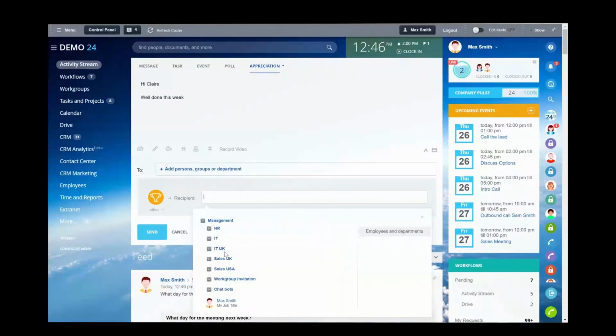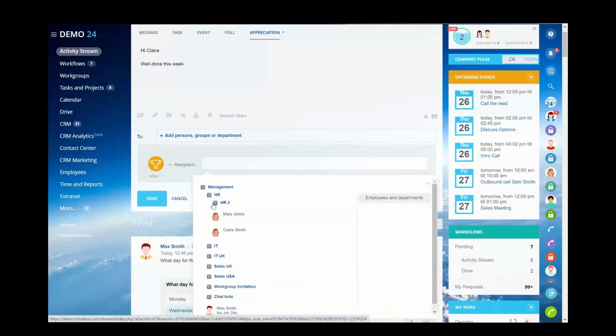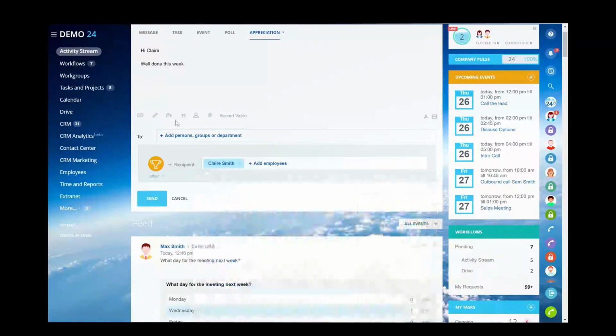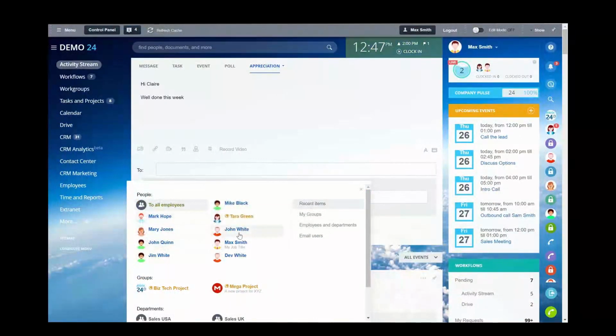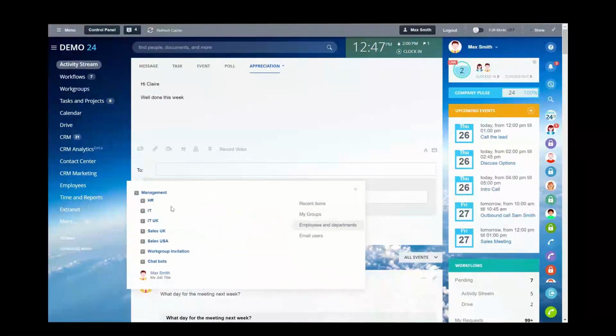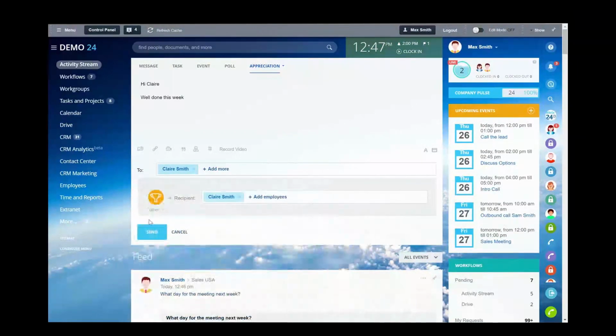And then I can select who this is actually going to be sent out to. So it could be a particular user or somebody in the system. So I'm going to send this message to Claire. And then Claire will personally receive this appreciation. And that badge will be added to her profile.